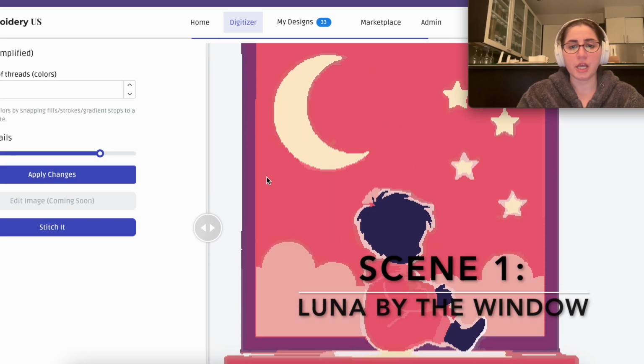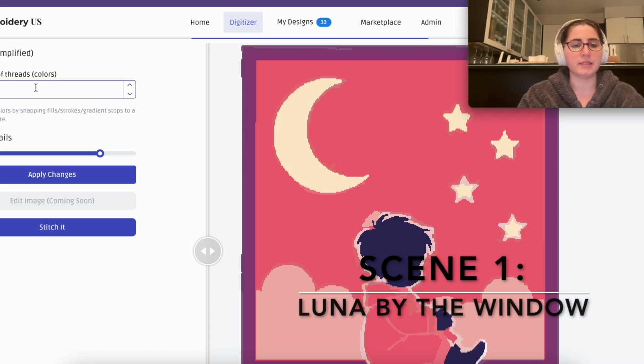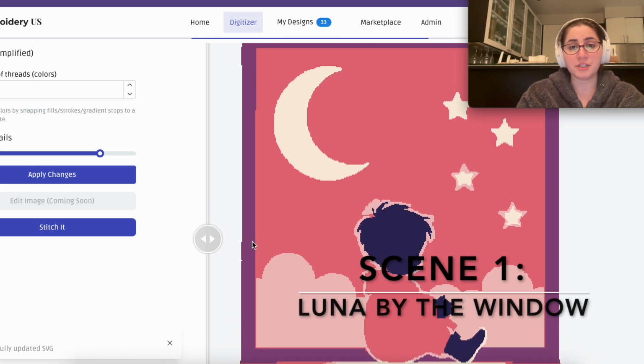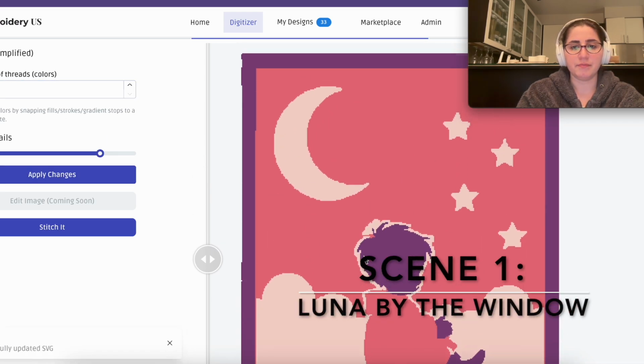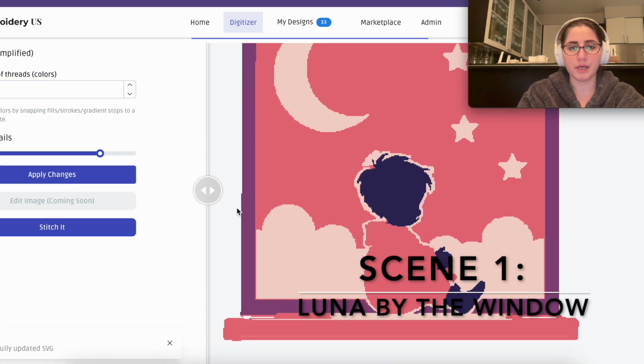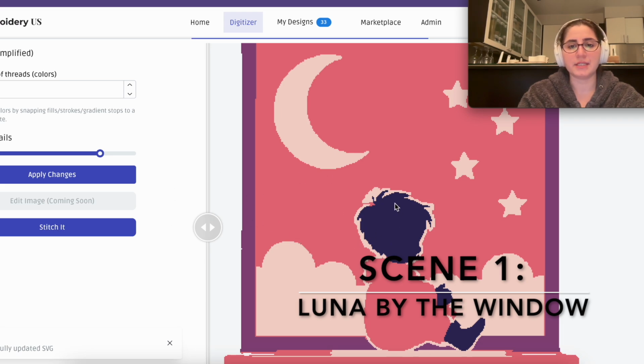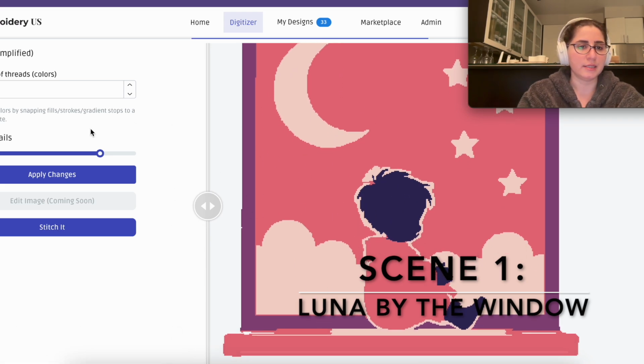This is the conversion. By default, it would use 12 threads, but 12 is too much for a design like this. I'm going to try 5. Apply changes. It didn't change aesthetically, so I'm pretty happy with that. Let me even try smaller numbers. Still great. Maybe too bold, and use 3. Let's see, how was it with 4? Yeah, I like 4. There's some distinction between face and the scene.